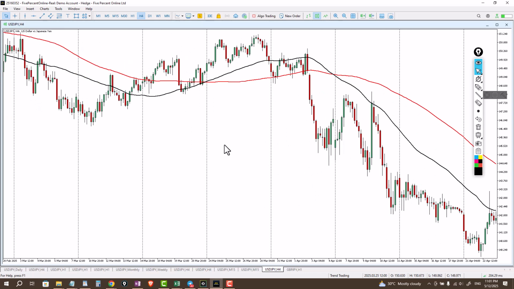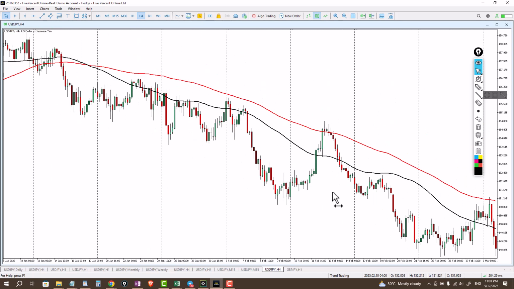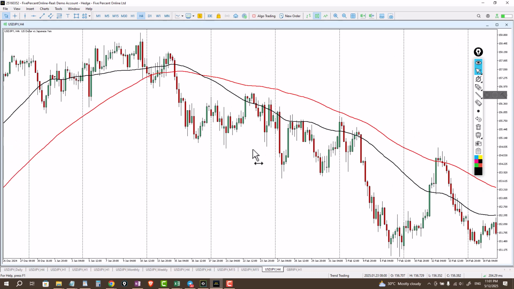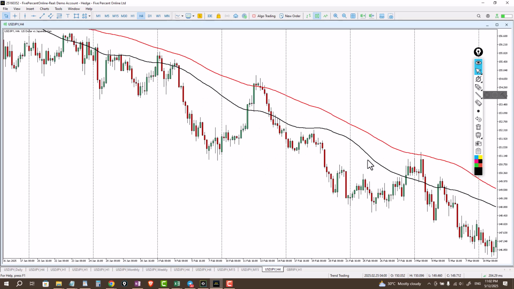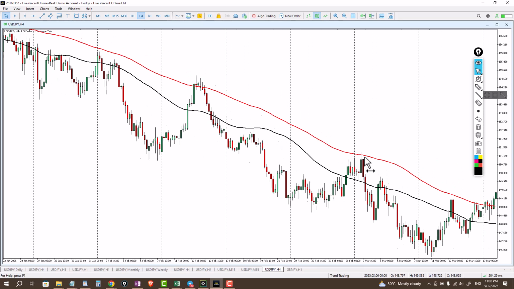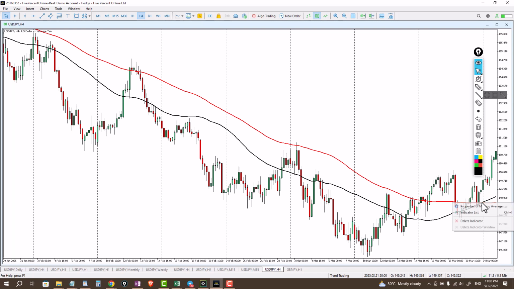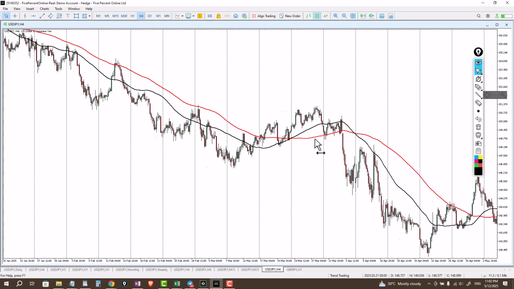Let's go way back in time so that we can see more examples. Very good. This is a beautiful example of this moving average crossover strategy. So you can see that this black moving average crossed below the slow one, the red one. And you would have taken a short trade here because this is telling you that the momentum is to the downside. So if you had taken a sell trade somewhere around here, when the crossover occurred, and held on to that trade, you would not have closed the trade up until when price came all the way down here to make this crossover. Now for this particular trade setup, just look at the number of pips you would have made in profits.